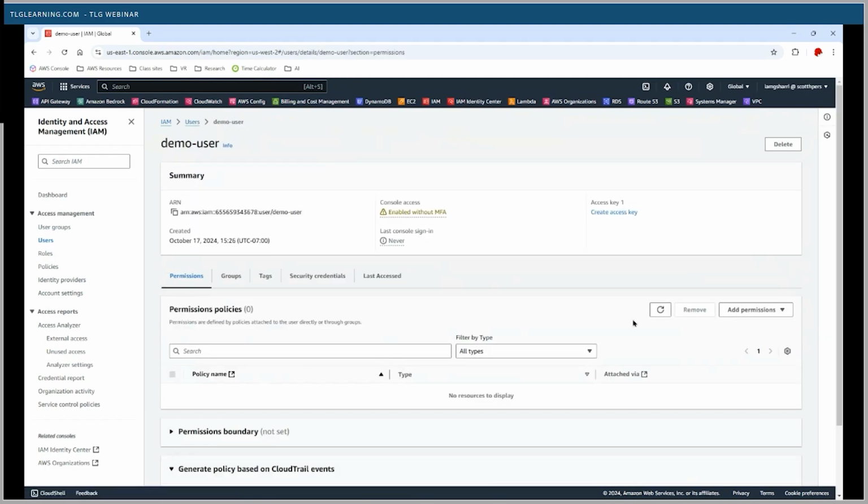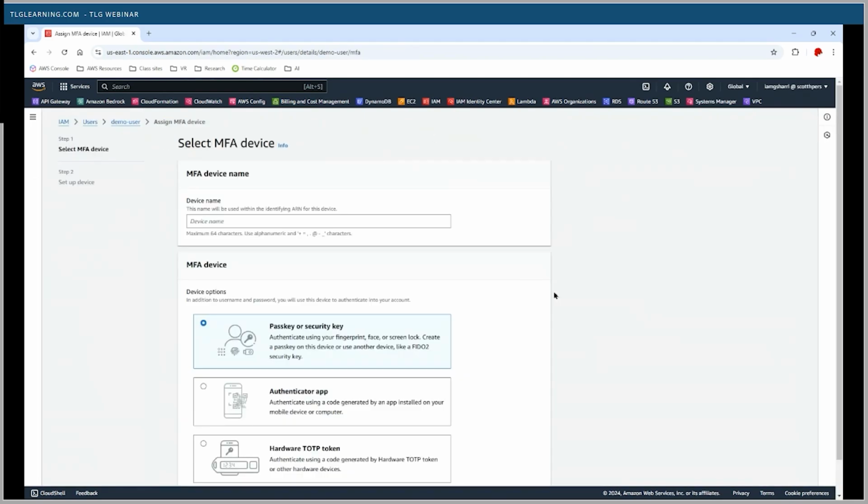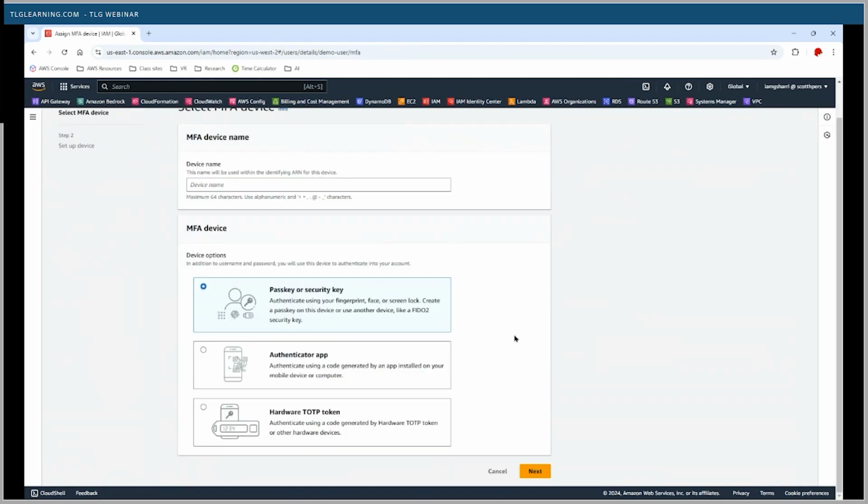Right now, the user has the username and the password, which can be used to log into the web interface, the console, like we're seeing here. And it is enabled currently without MFA. So multi-factor authentication is recommended. You can enable that here. If you wanted to enable MFA, you then get to select, is there an application they're using?